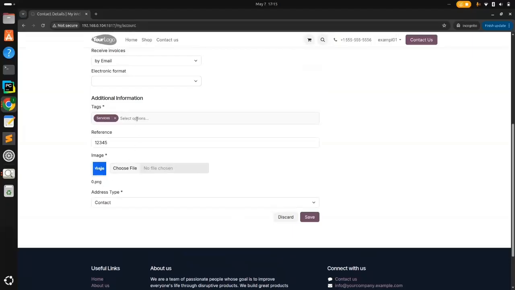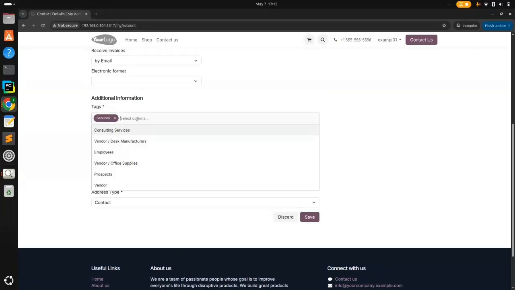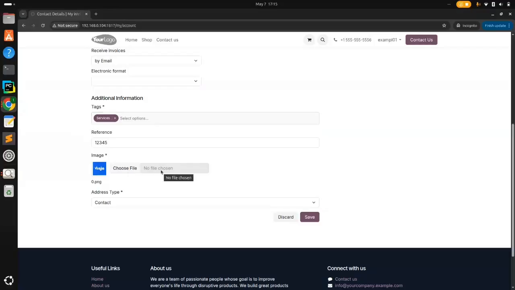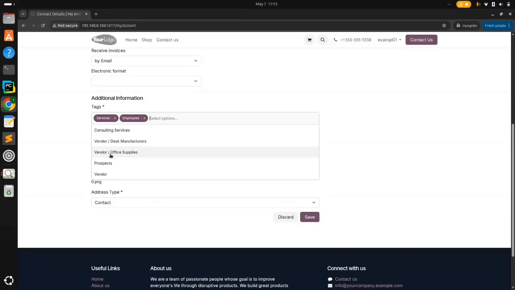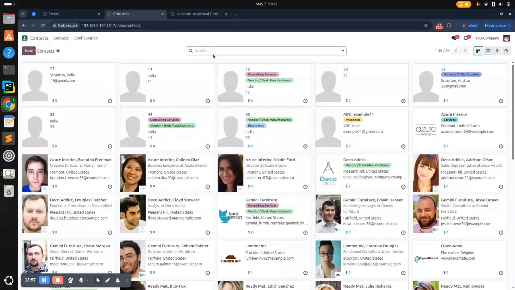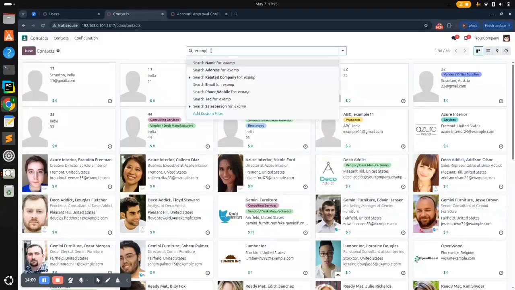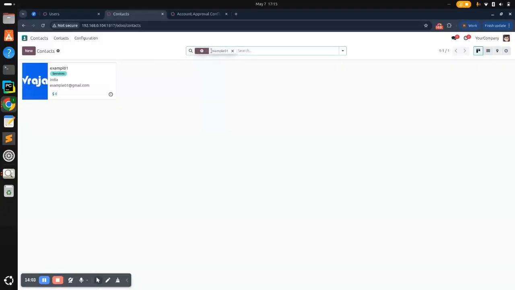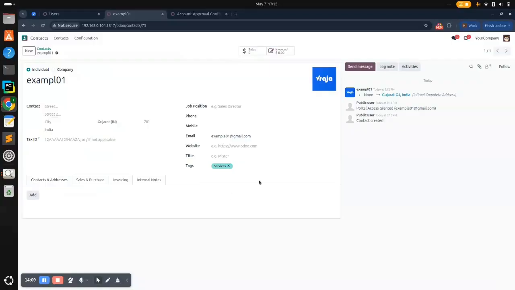Now here you can see that by creating the customer tags, we have enabled the editable as well as required option. So we would be able to edit this. Whereas while creating the user icon field, we have not enabled the editable option. We won't be able to edit this field. So here, if I choose the tag employees also, firstly this comes from the context. So here we will open that. So here you can see the service tag is mentioned as we have selected it while signing up.